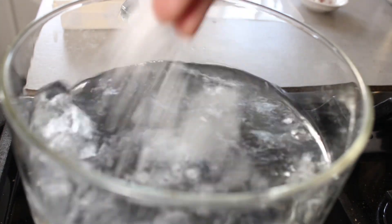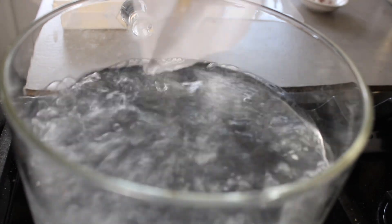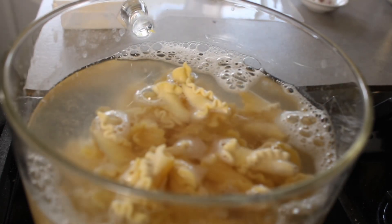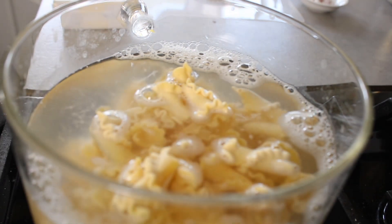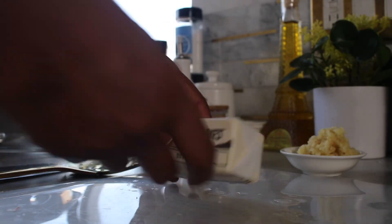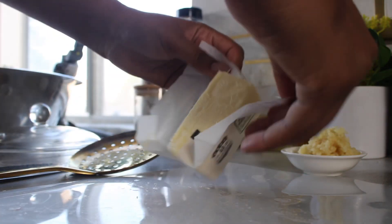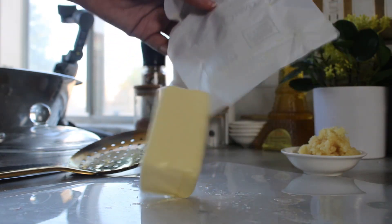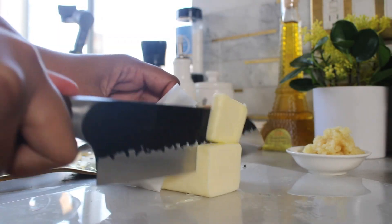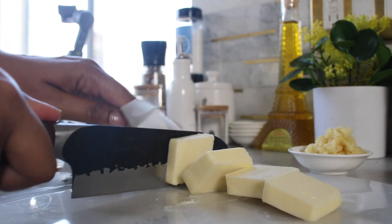Now we start cooking our pasta — I'll refer to it as pasta or noodles interchangeably. First we get our pasta water seasoned once it's boiling: heavily salted water, then we pour in our pasta and cook as instructed. I got fresh pasta from a local pasta maker in Upland, California called Pasta Padua. Fresh pasta is not that expensive and it's so much better than box pasta, though box pasta is what I use most of the time when I don't have the time.